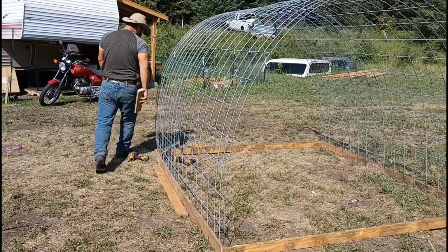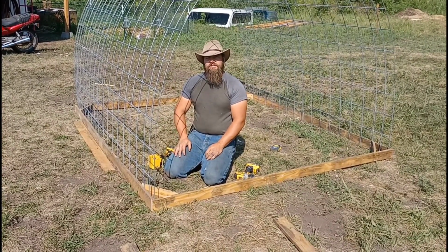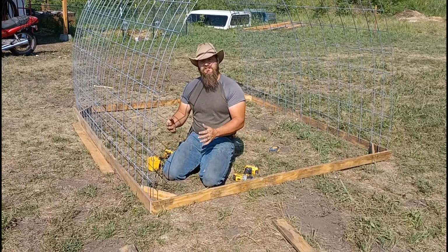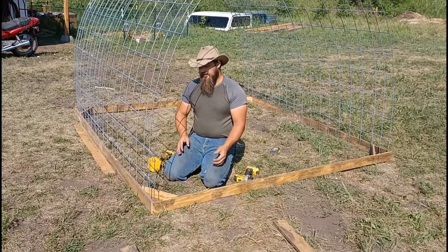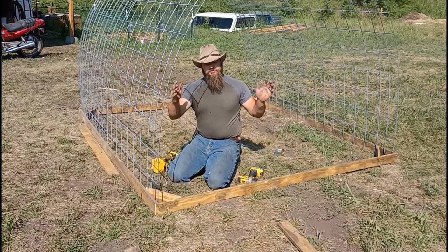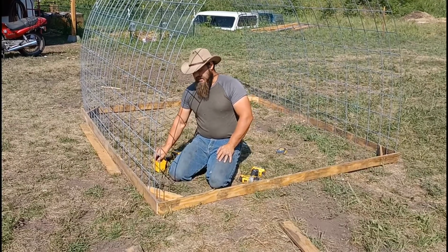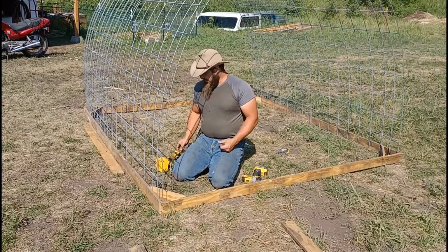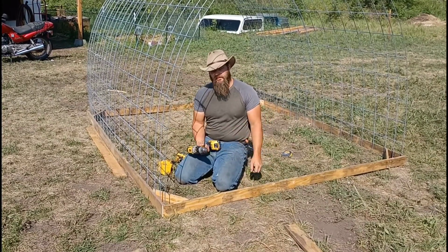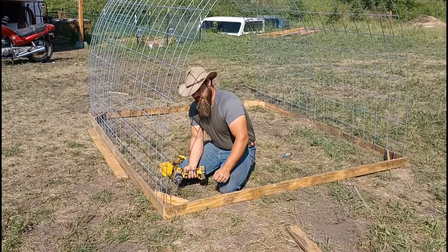So now, chickens don't know Pythagoras theorem. And so I think you'll be okay if it is slightly out of square. Getting it close to square is going to help you when you're framing up the door and the ends. It kind of helps you pull everything together. And so you'll know and you'll appreciate if it's a lot closer to square. But if you get a little bit off from square, it's not a big deal. It's just every other man is going to judge you on your workmanship.